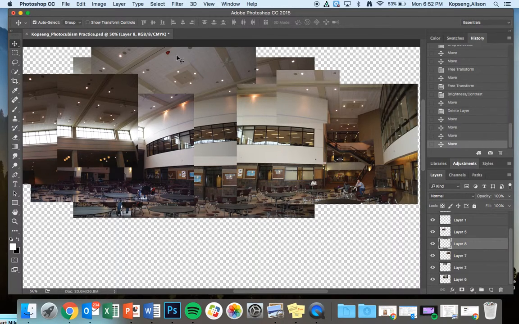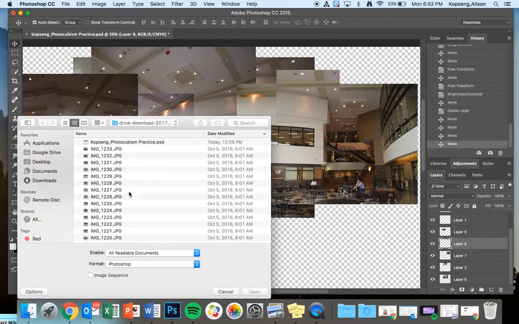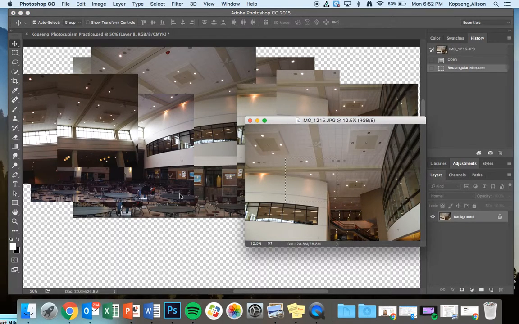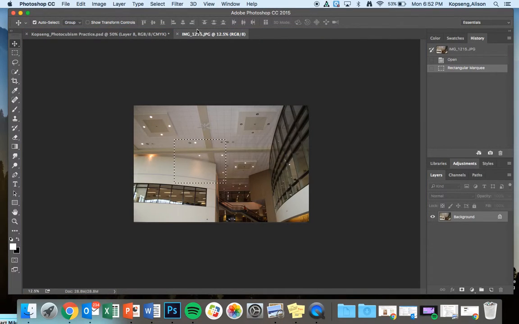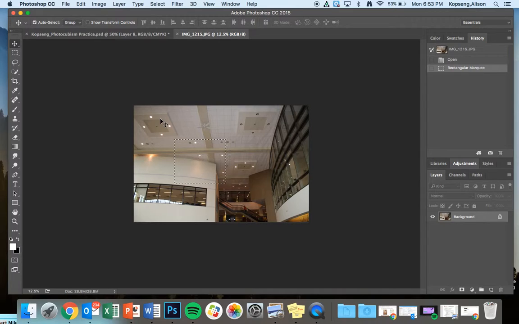So in order to do this, you are going to need to open up one of your photos. So I think I am going to open up, let's see, photo 15. Okay, and that's actually the one that I've been using before. So normally it pops up into this little toolbar for you, and the same thing that you did with moving your photos into your canvas will apply here, except there's an additional step.